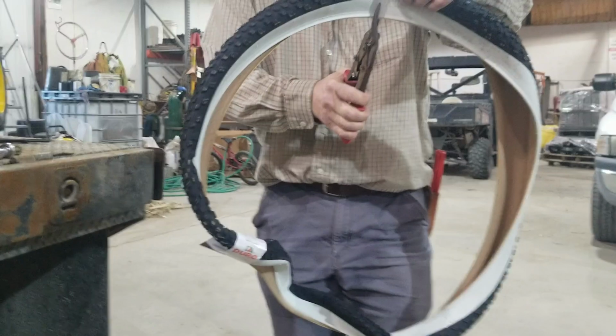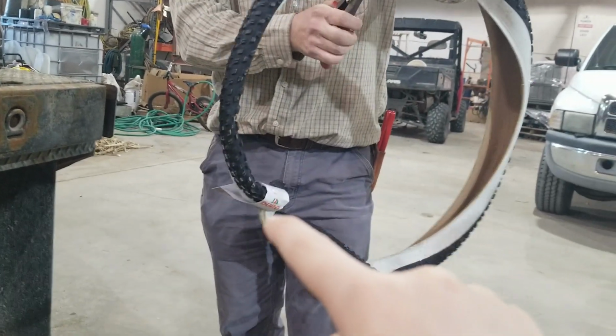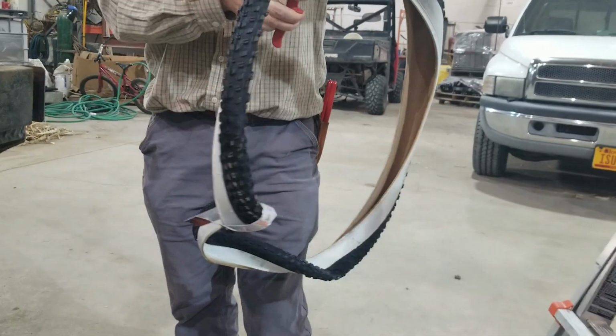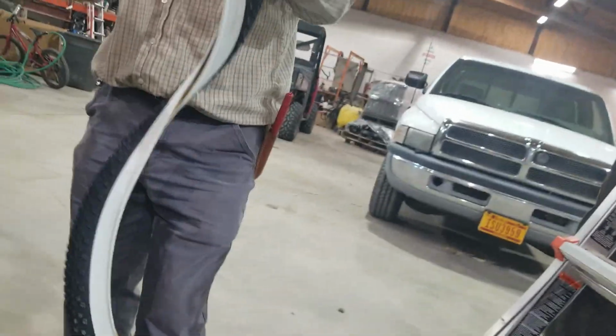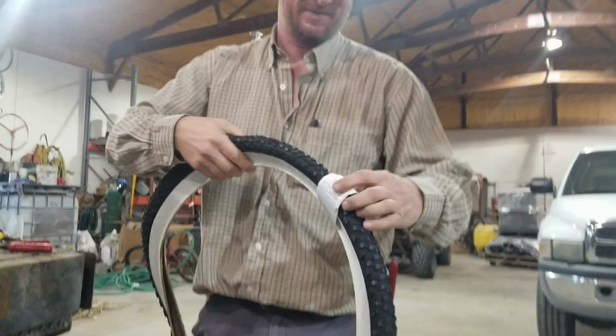Yep. And we also might take that off too. Tag? Yep. Why would I take the tag off? Because I think it would be... Oh yeah, you can just slide it off. It's that simple.